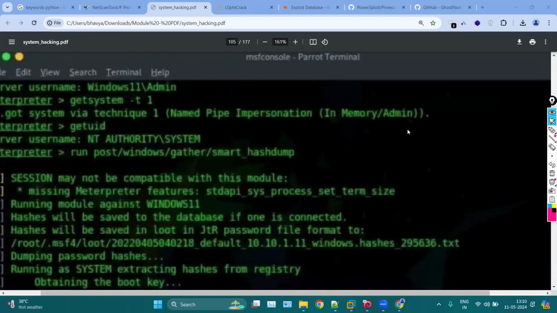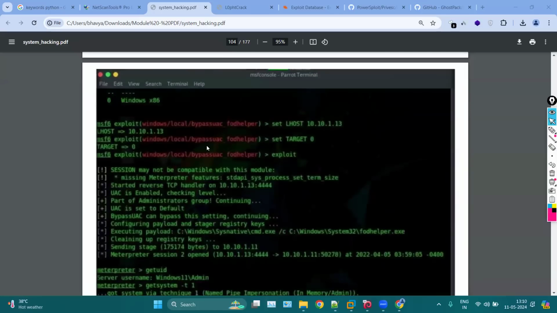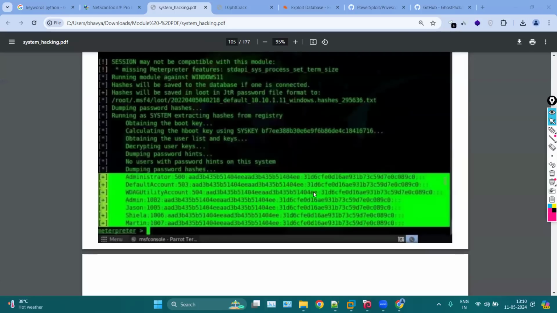You can see here we are running post windows gather smart_hashdump. Now this is working. Previously it was not working because of the simple exploit. But here we have changed the exploit from Windows multi-handler to the local bypass UAC, and then we have gained the hashes.